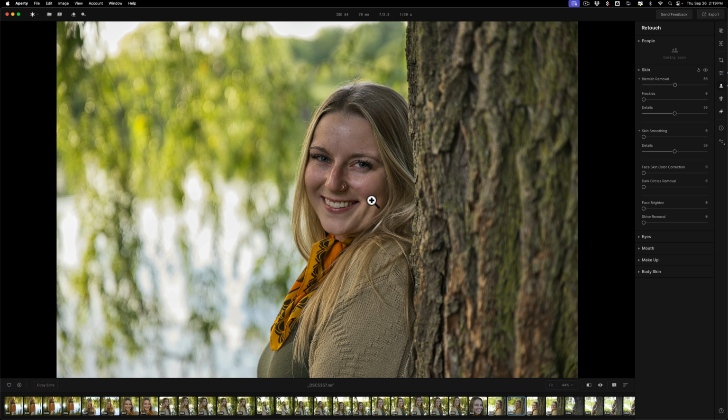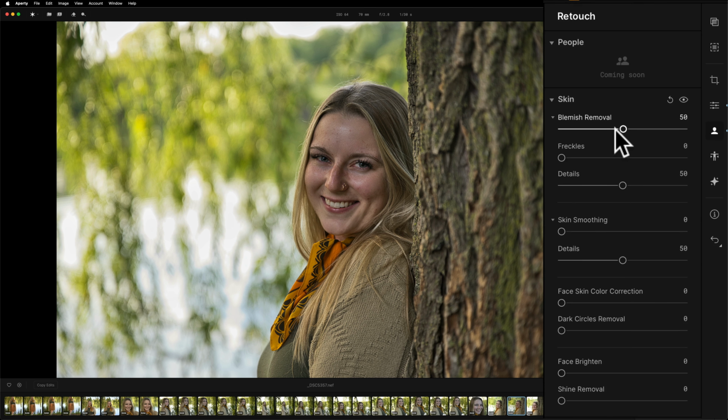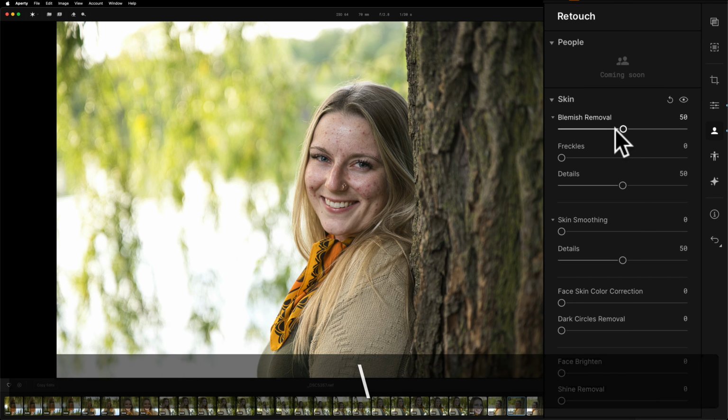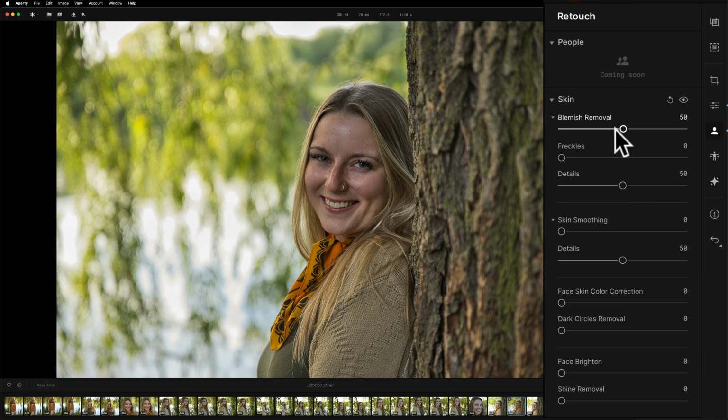That's typically how I edit. I'm not editing for an ad in a men's magazine like GQ or Sports Illustrated. I'm editing for the customer, so I don't want to really make them look like they don't actually look. So that is one slider I moved, and if you want to get a before after, you could hold in the backslash key. There's before, and there's after.